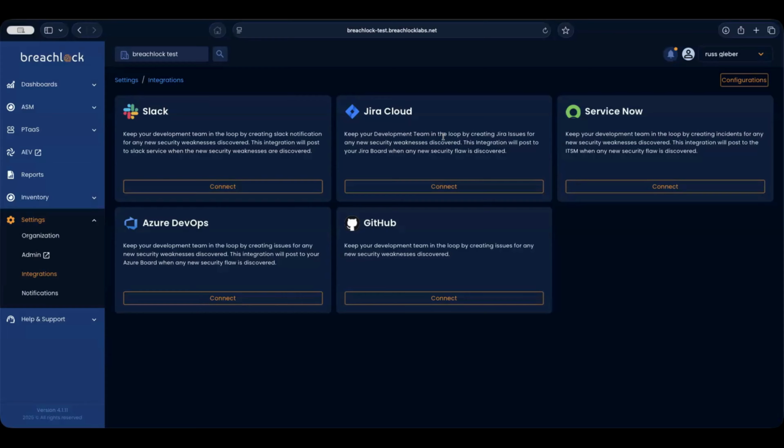Now, once you close out those tickets, it will not reflect in our platform. These are unidirectional. And the reason for that is we give you those retests so that you can come back, ask us if the patches or the configurations worked, and then we'll offer you a retest report showing you that your remediation efforts were successful.